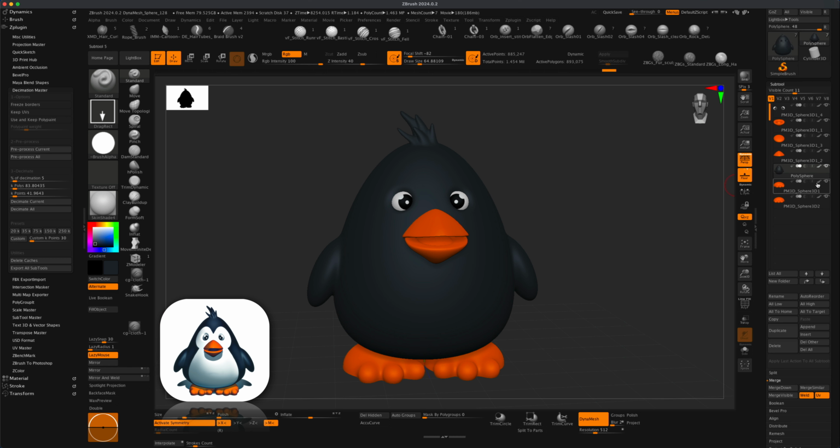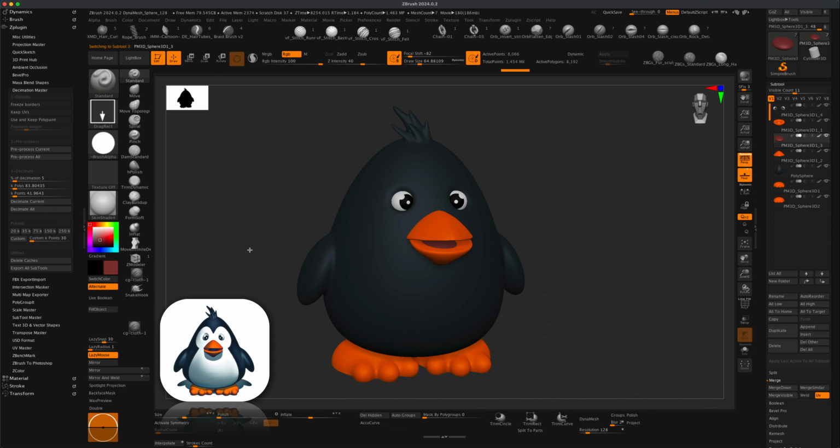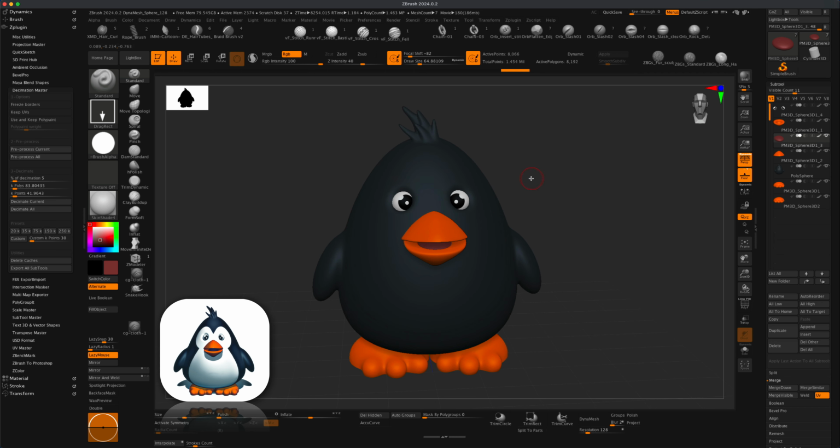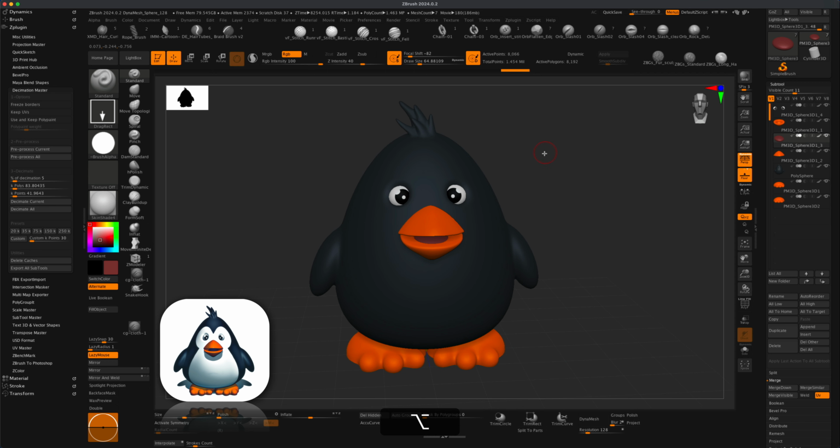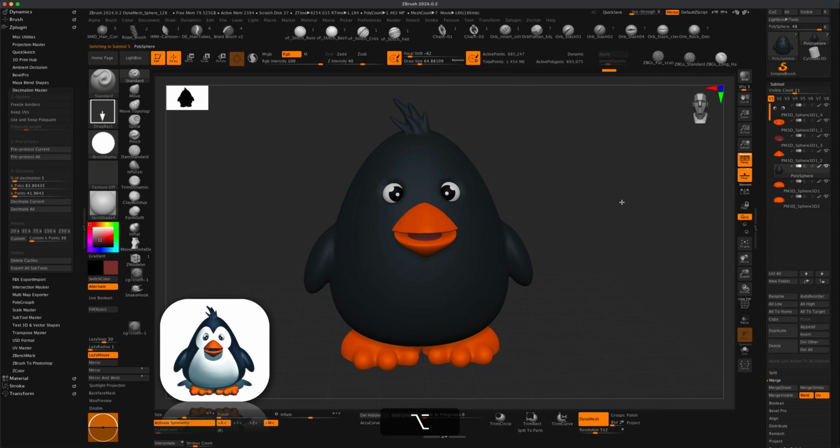Now you can see all the layers have paint in them. You have these brushes showing you on the side that they have all been painted in. I would like the tongue to be a different color. So instead of orange, let's make it kind of red, or kind of like this color, and do fill object. I think that makes more sense. Cool. All right, now the whole penguin is going to be black, but it's going to have a white front in front of it. So let's select that.